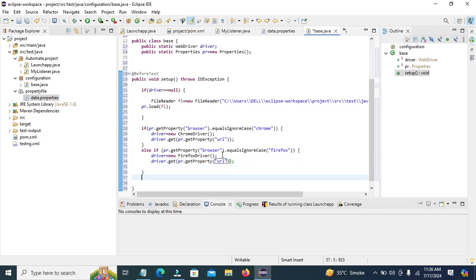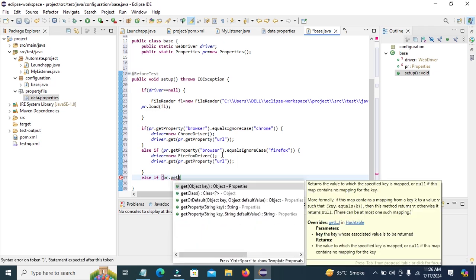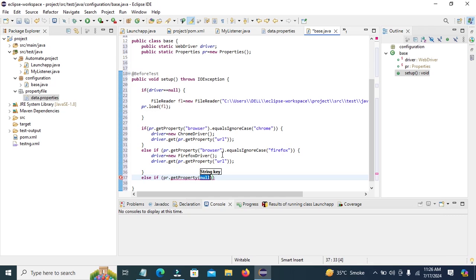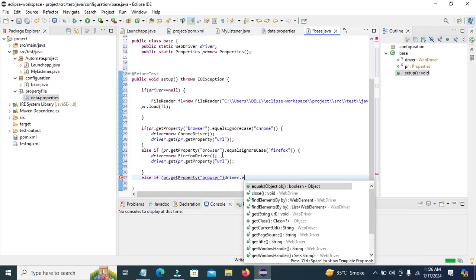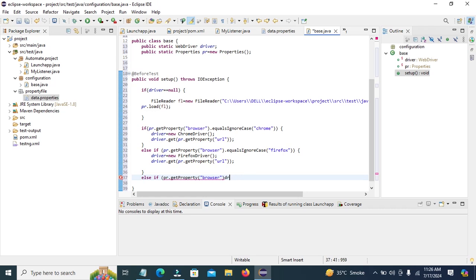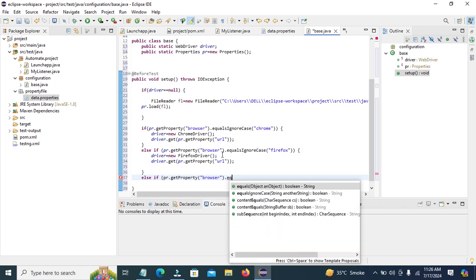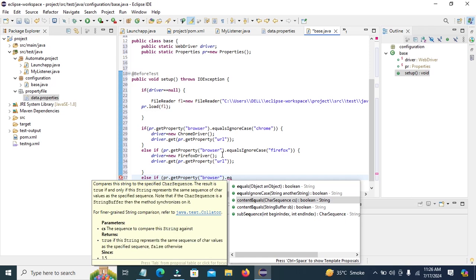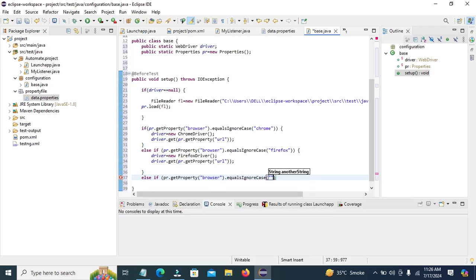We can also add the Edge browser here. Else if pr dot getProperty in double quotes enter browser dot equalsIgnoreCase and enter Edge.